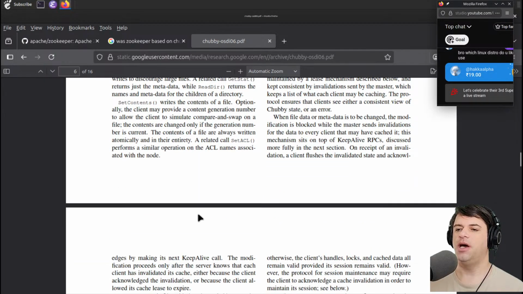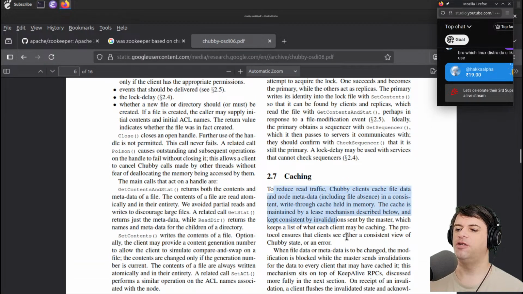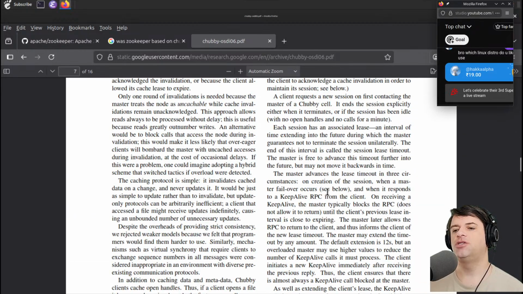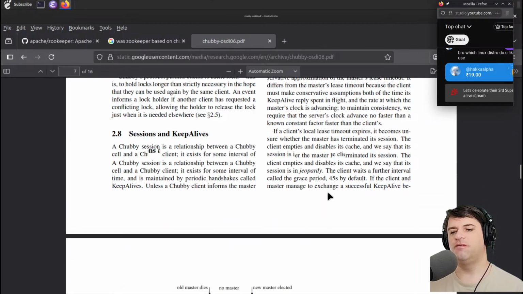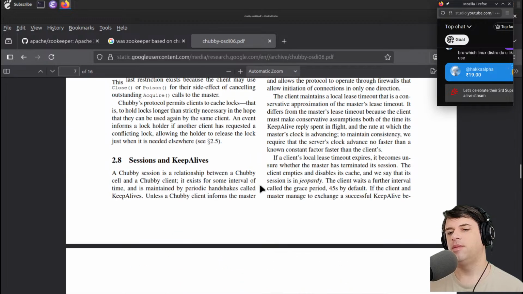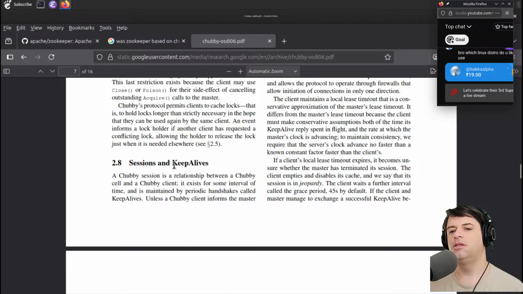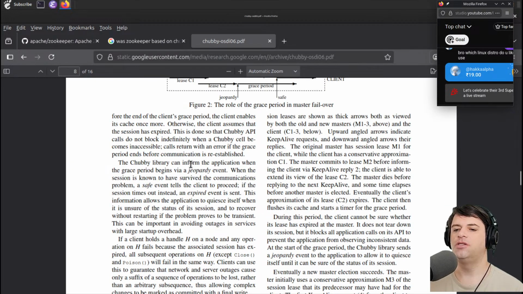And they talk about the API and caching to reduce read traffic. Chubby clients cache file data and node metadata, including file absence, in a consistent write-through cache held in memory. So basically memcached, possibly something Redis-like. My guess is memcached. Sessions and keep-alives, and then there's sessions and all of that stuff.